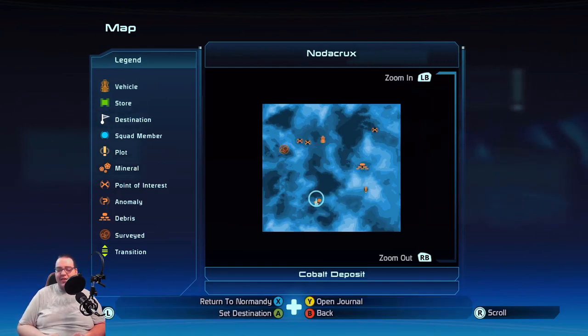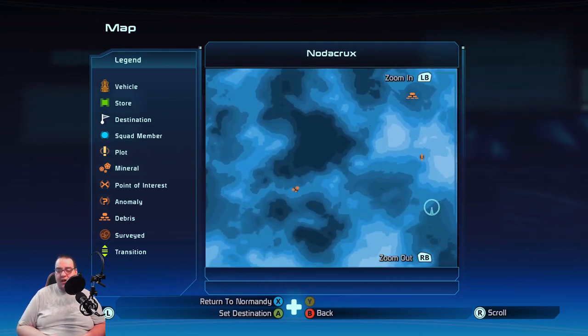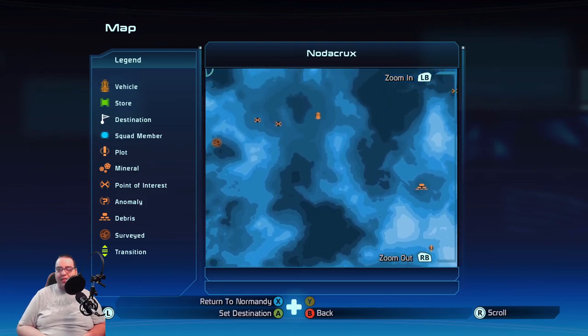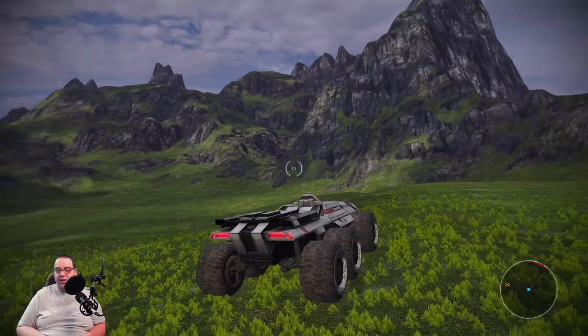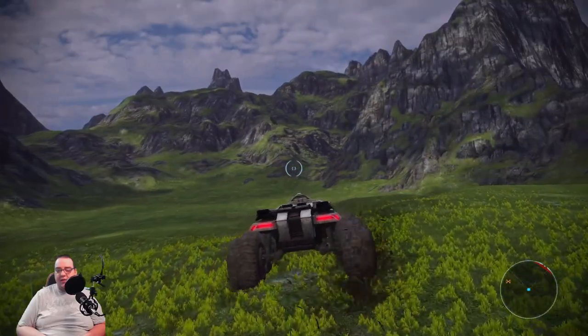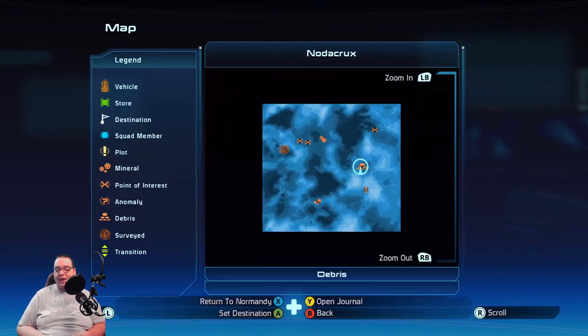There's a deposit here. I cannot get to it. There's just no way you can get to it, unless you go all the way around, I would think. I don't know. Let me look at the map. Okay. Yeah, my guess is you go all the way around to get it, but I'm not gonna do that.